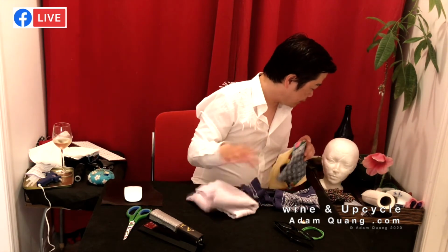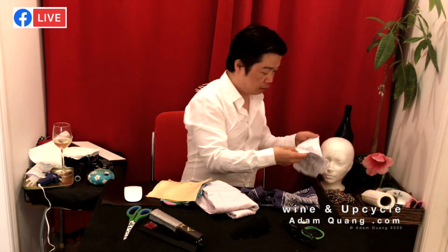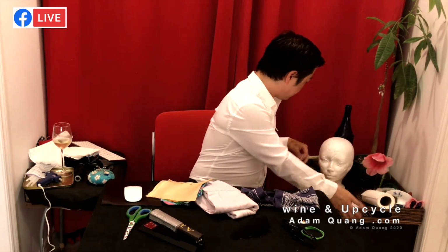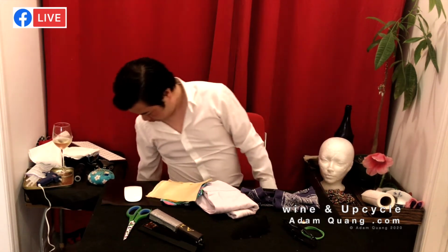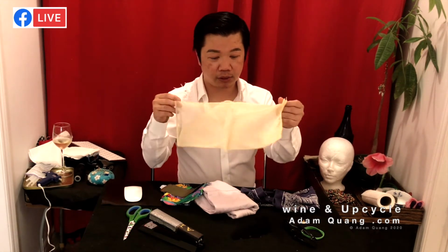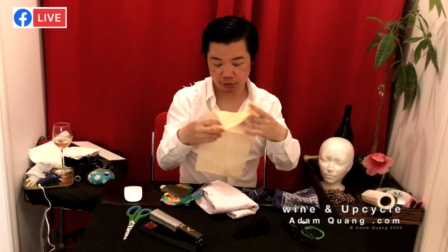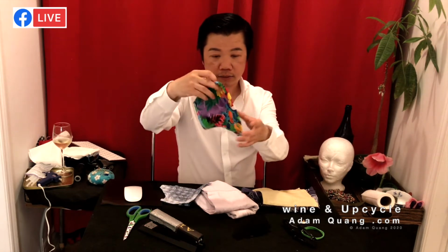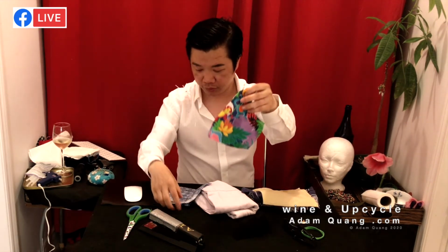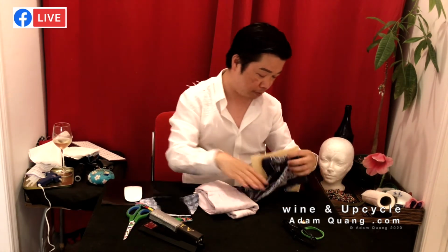Now I'm going to make the actual mask. These are the patterns I created myself, but now they're all wet because of the wine, so I'm just going to put it underneath for now. Alright, this is a silk handkerchief. They show in the study that it's also good for the air filter, so I use this on the inside of the mask. And then these are just scraps of fabric I have in the house, so I'm going to use these. I'm going to sew these up, and the silk organza will act as a mask filter in between. So these will be reusable pieces.